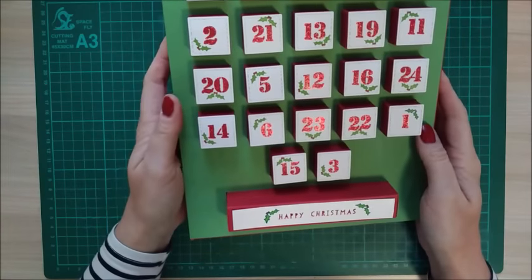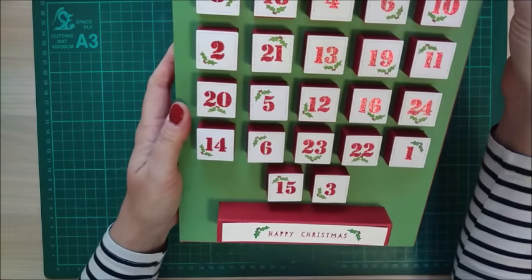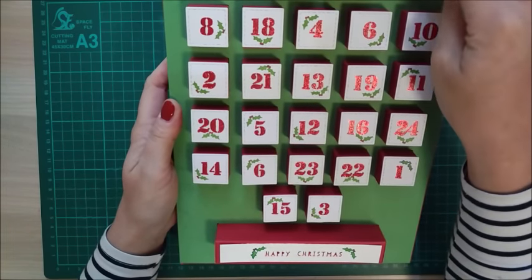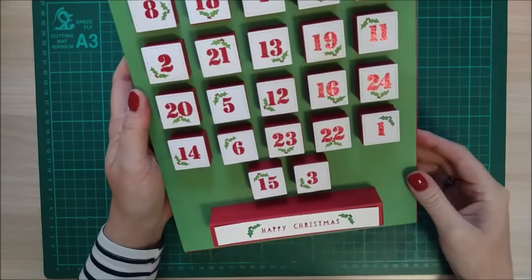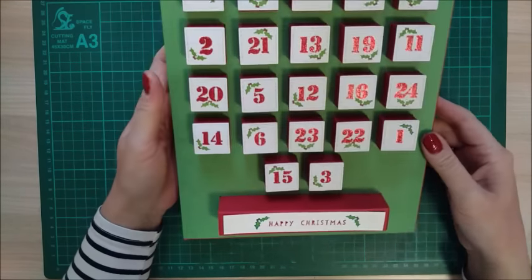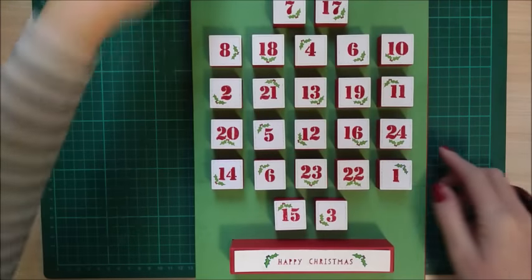I hope it's inspired you to do something similar. Like I said, I wouldn't mind getting some little bits of fern or some Christmas tree itself, and kind of have it decorating around it. I don't know, but it's ready, and I'm going to change that sentiment to a bigger one when they arrive. But there you go. So I hope you enjoyed this tutorial.